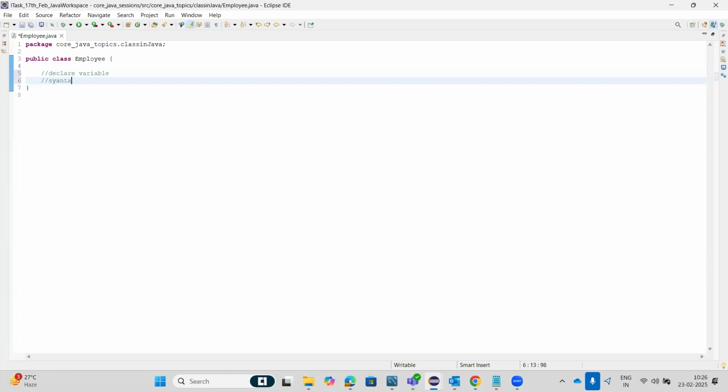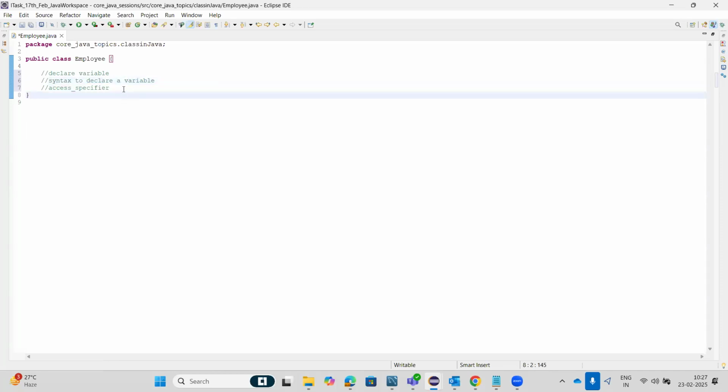So what is the syntax to declare a variable? Access specifier. Again, this is not mandatory. If you are not declaring the variable with an access specifier, then the default access specifier will be appended. I've already explained that very clearly.